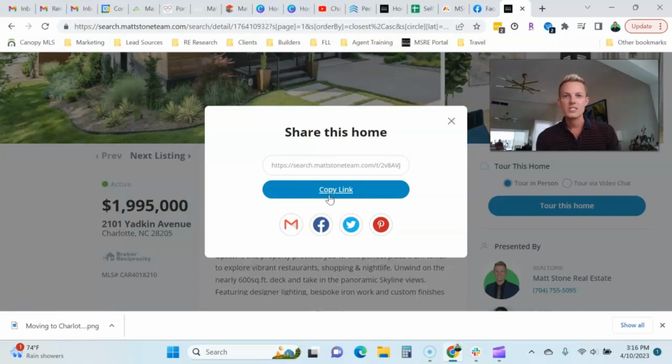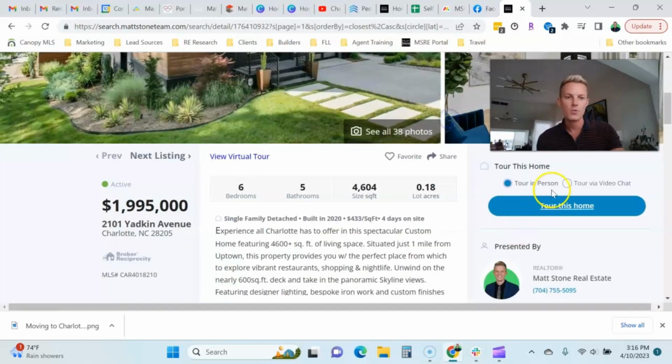And the benefit of this versus just sharing the photos, again, is that folks are taken to this website where they can schedule a tour, they can schedule a video tour. It's going to prompt them for times. This is a really powerful way to grab the consumer and allow them to make an inquiry versus just sharing a Zillow link or just sharing photos. They're less likely to engage and drop comments when it comes as like an individual request or a direct message.